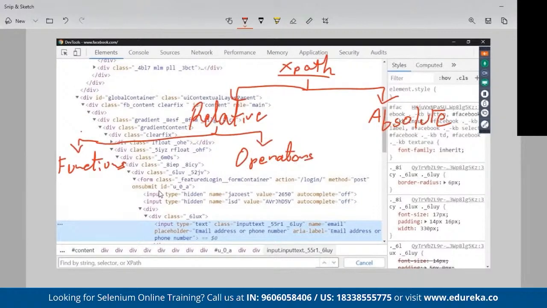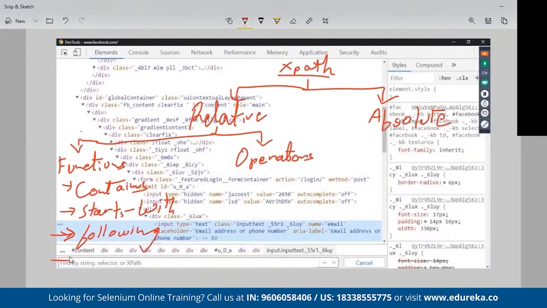So I'll just give you a little idea on this. What type of functions do we have? Contains, starts with, following, and preceding.